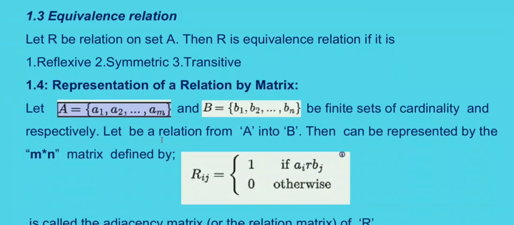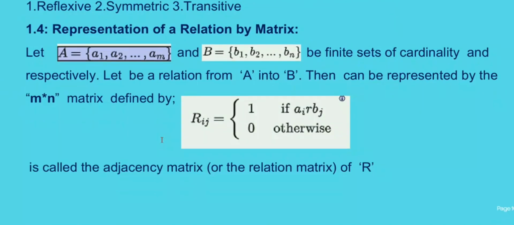So now we will see what is the representation of relation by using matrix. We can represent the relation, that is all the ordered pairs, by using two types. One is by using matrix form, then another one is by using directed graph. So this is a simple representation. If an ordered pair is present in a relation, we are representing that intersection of row and column as 1. Suppose if that ordered pair is not present in a relation, we are representing that intersection of row and column as 0. Can you follow?